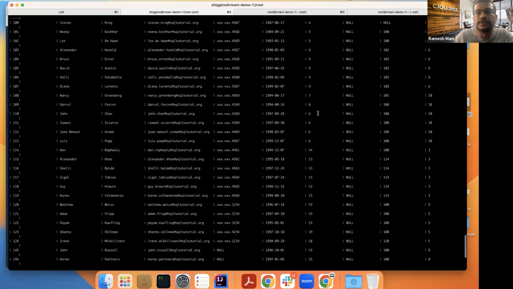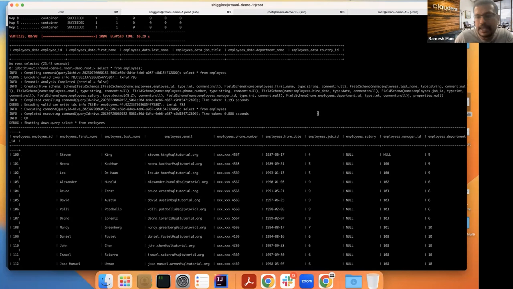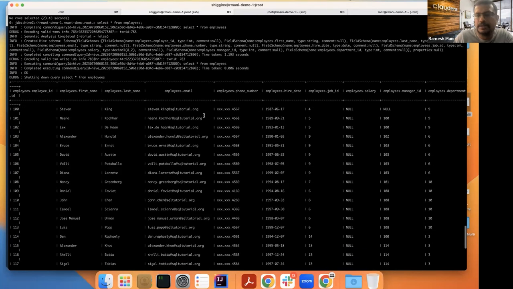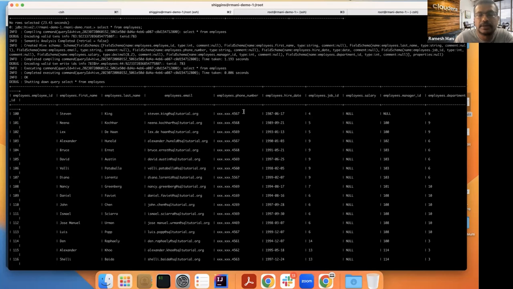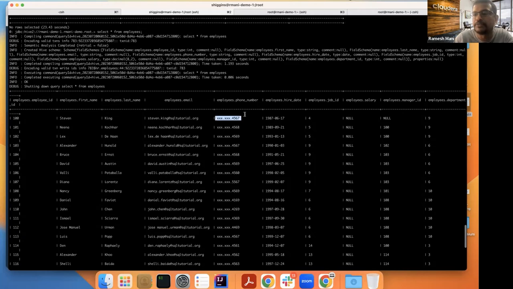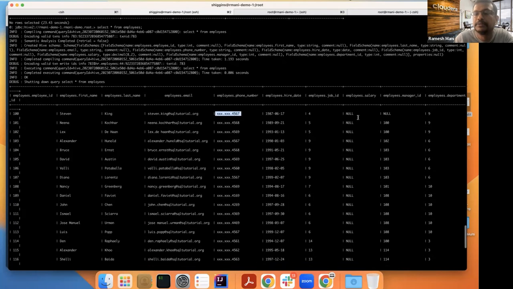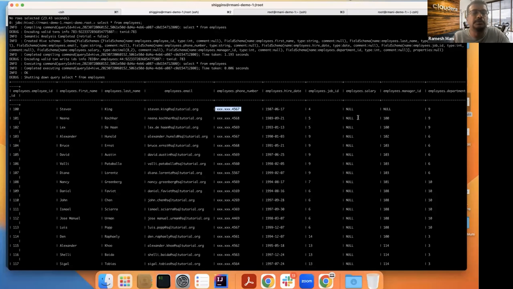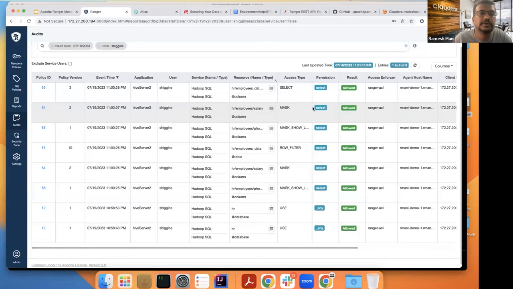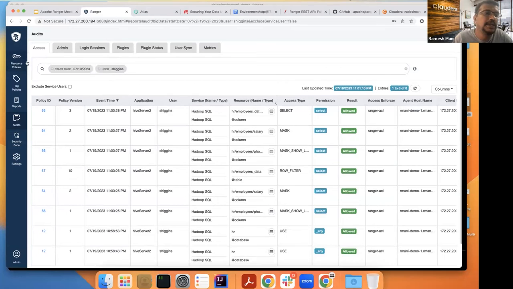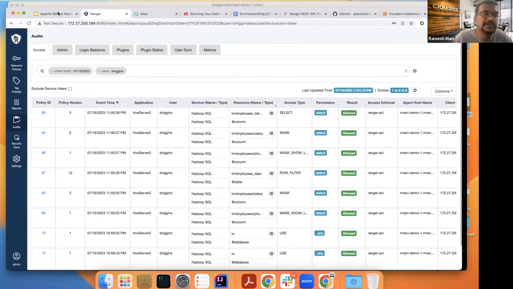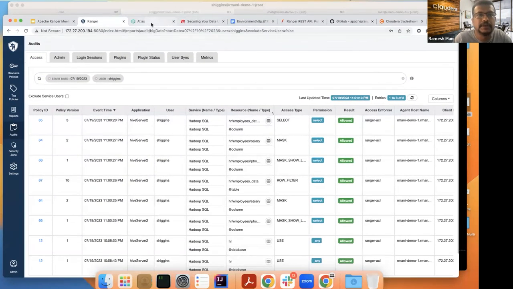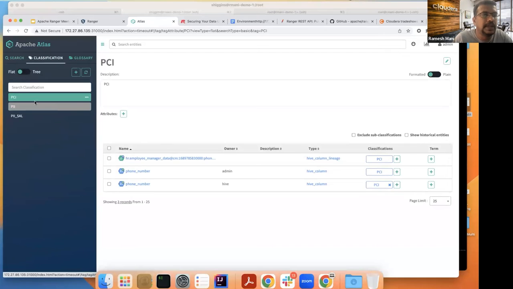Okay, there you go. Here, if you see, he has access to this employee data information, and some of this information is masked. In this one, only the last four digits are there, the phone number, and the salary is null, basically. How this is possible is by the masking policy which I have maintained for the tags which we brought in. This information is already tagged in the system, in Atlas, actually. If you go into Atlas, I'll show Atlas also. I've created some tags there.